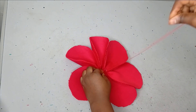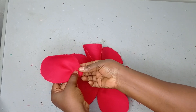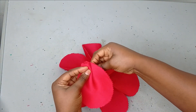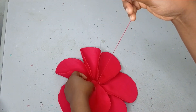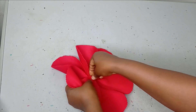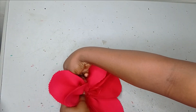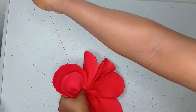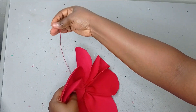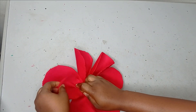Now I am going to be bringing in the second layer. For the second layer, you can see the way I am folding it — I am just taking a pleat like that. I am pleating it and then placing it on top of the first layer. Before that, I want to hold this with my needle and thread. I am holding the pleat together and then placing it on top of the first layer, then pinning it down to hold it. Each petal of the second layer is going to sit directly on top of the bigger ones. You should use a matching color of thread so that your sewing is not going to show.